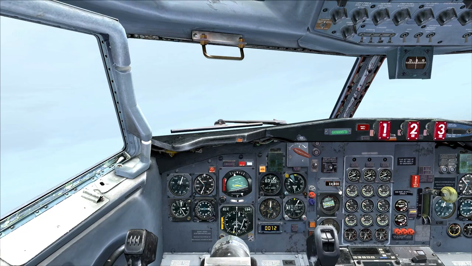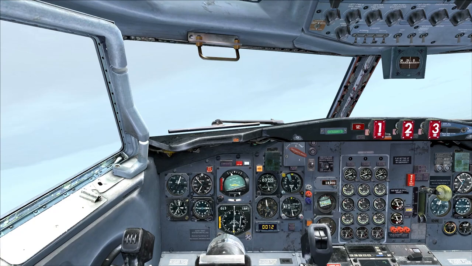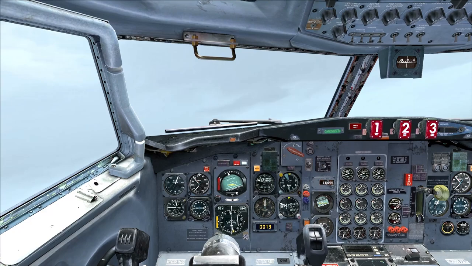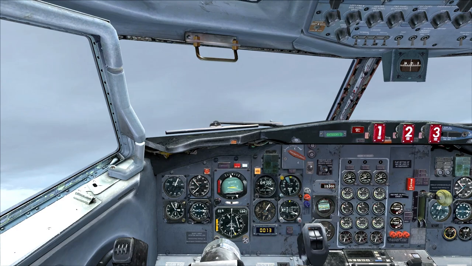A nice easy 20 degree turn, nothing really heavy, no need for it. And flaps up completely. There we go, cleaning them up. Let's get on the intercepting heading for this VOR here, like so. I'm gonna do about a 15 degree intercept for 184, so we're looking good almost about right here. Since we're only 13 miles from the VOR, it won't be too hard of a turn, you know what I mean?